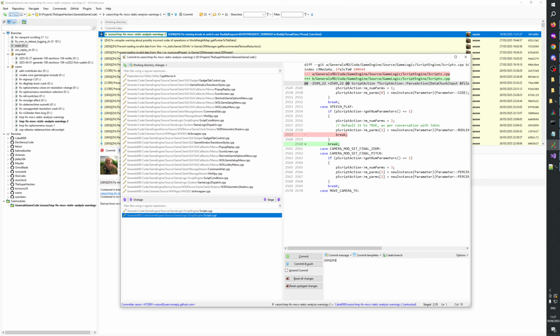Action, ZH, fix missing break, add switch case label, add switch case, speech play in script action pass action.